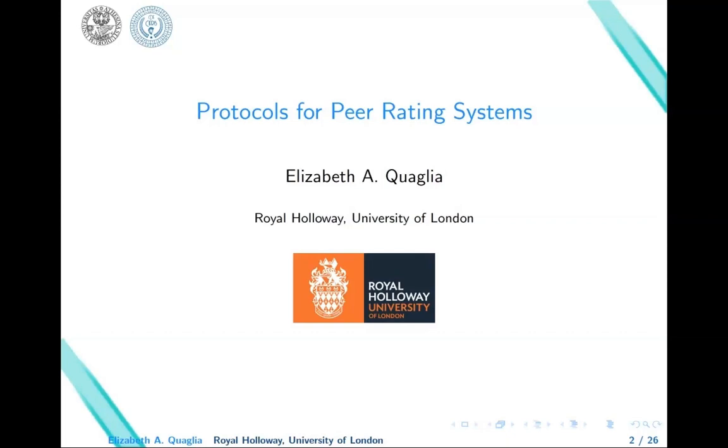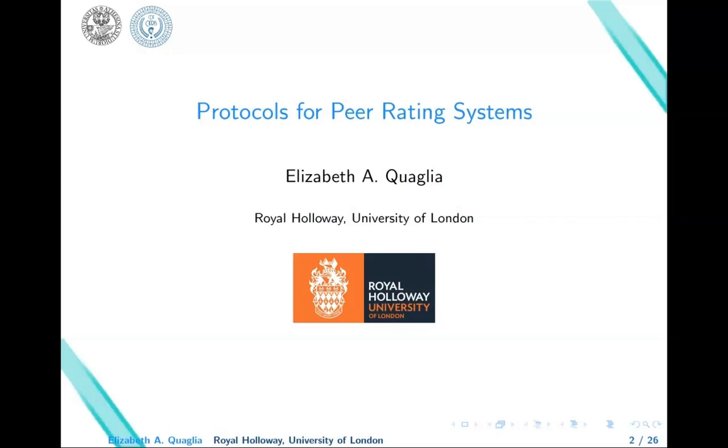Now, I've been working on these types of protocols for a few years now, and I found them an extremely fascinating area of research, because modeling complex cryptographic systems that have multiple and often contrasting security requirements is quite a challenging thing to do, and it raises very interesting research questions.